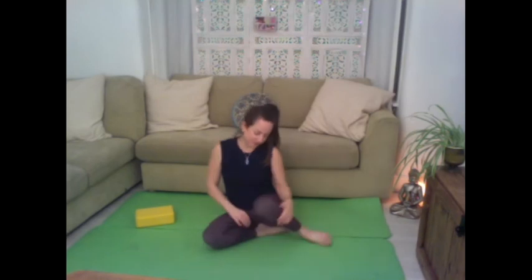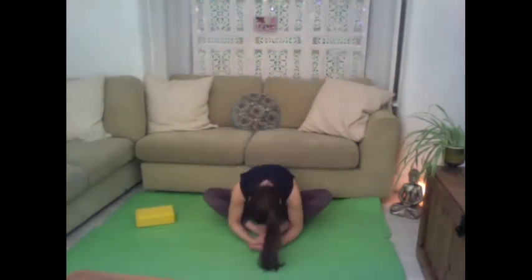Shake it out, bring the legs together. Shake it out, shake it out, shake it out. Good. And just bring the soles of your feet together, and this time let's just round the body down. So take that round in the spine. Good.